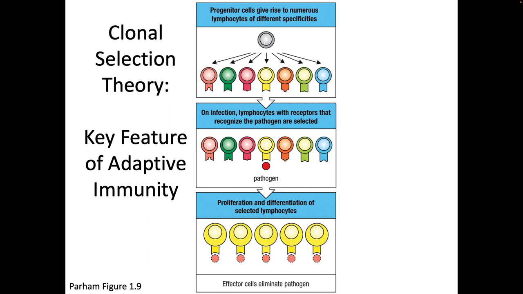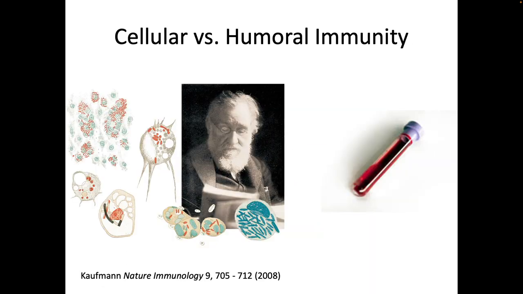And so this idea of clonal selection is a key part of how the adaptive immune response works. There are other ways that, as immunologists, we can divide up the immune system. One of the early ways that some immunologists tried to divide up the immune system is one that you might see referenced in books or things. I actually kind of despise this distinction, and the reason why I despise it is because it confused me so much as a student. Now I'm like, okay, I get what you mean. But at the time as a student, I was like, but no. So I don't love it, that's okay.